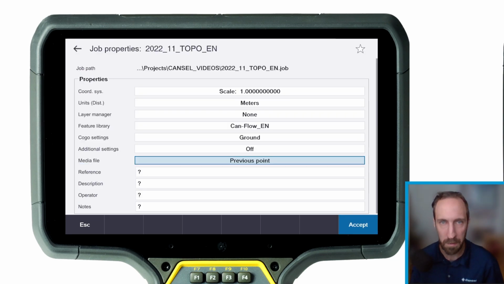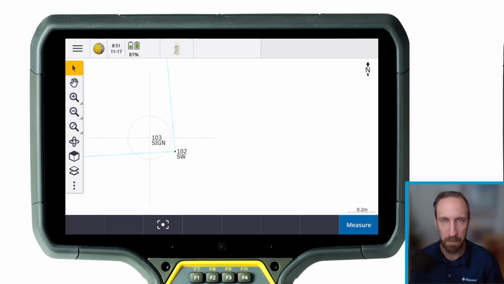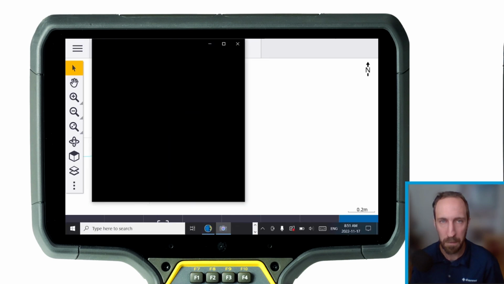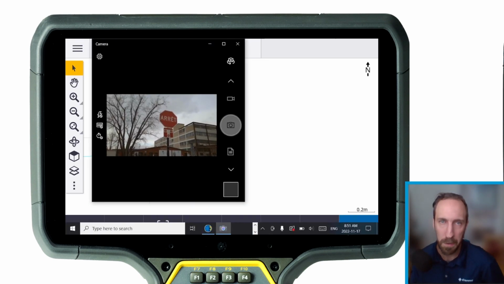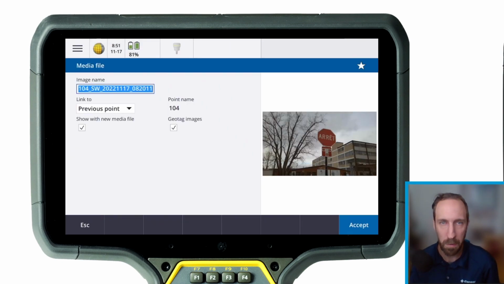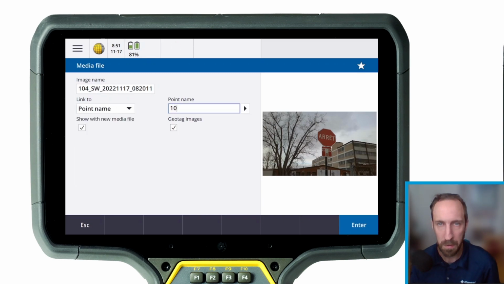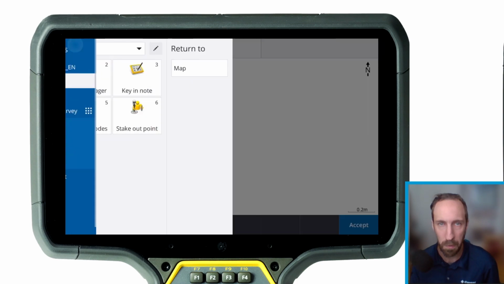Let's look at it in action. So in the field, you would hit the camera button to capture a picture, and then this window will appear. You select which element you want to tie this new picture to, for here 0.103.